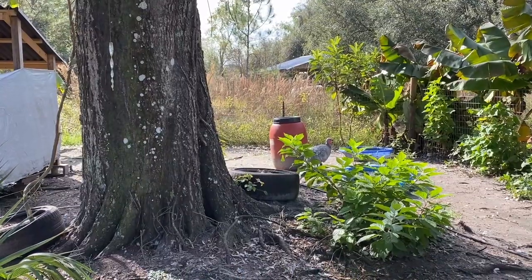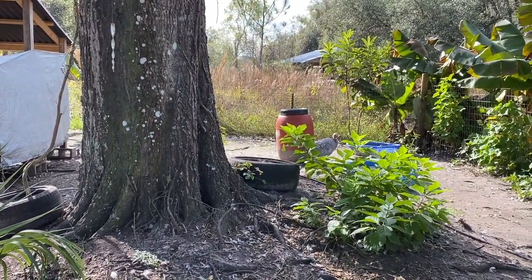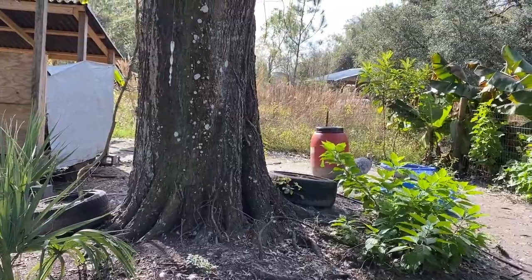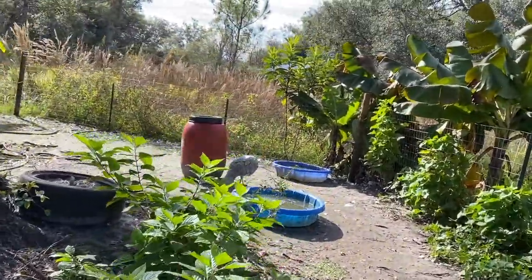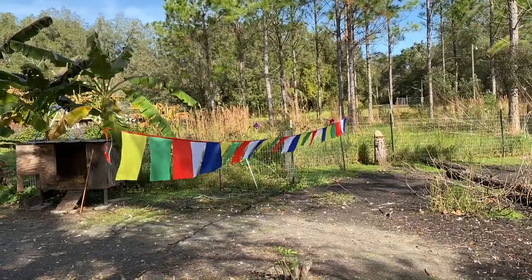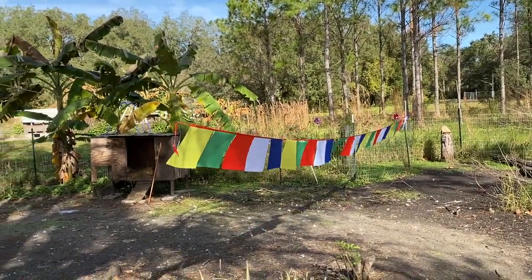We trimmed her wings. We don't have an extra pen, so we put her out here just to... His wing. Yeah. I think, is it a boy? I think so. Is it nice and tight? Yeah. All right, you stay there. I'll walk around the tree. There you go. Oh, yeah. And then we can string another one. Yeah, I like it there.